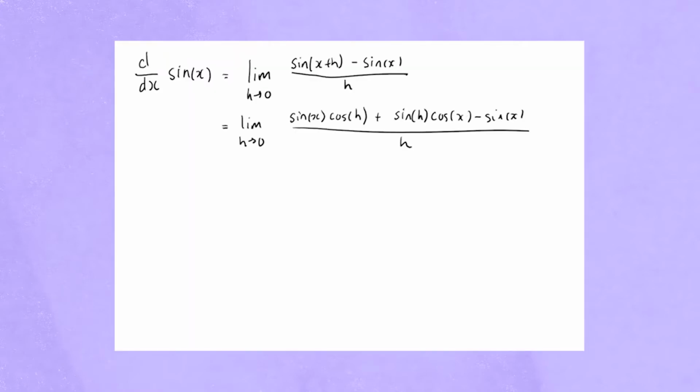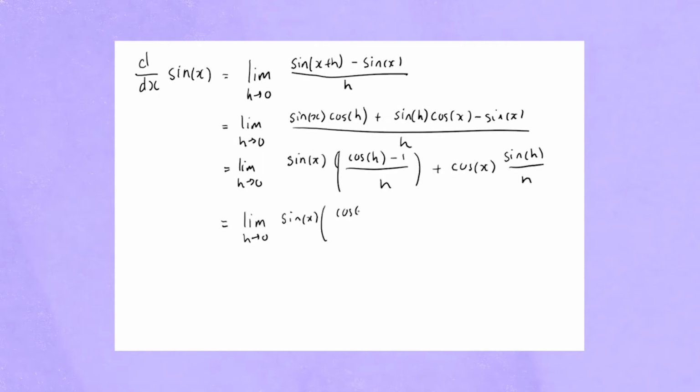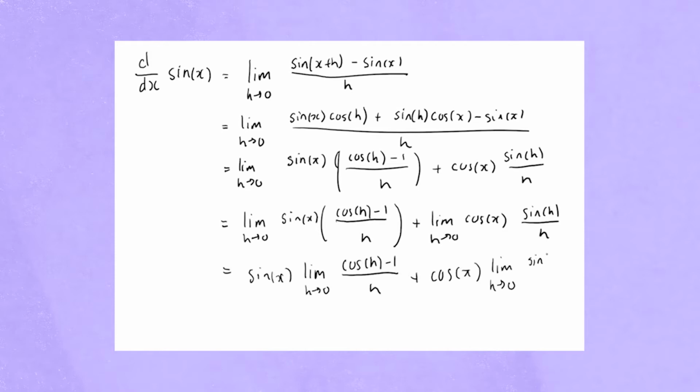By definition, it is the limit of the difference quotient. We can use the sum angle formula to expand sine of x plus h and gather the terms. We end up with a few different limits, and the two that remain look tough to solve. Instead of formally computing these limits, let's take a look at what Desmos draws.